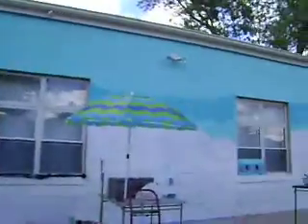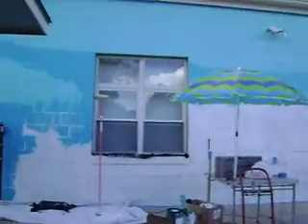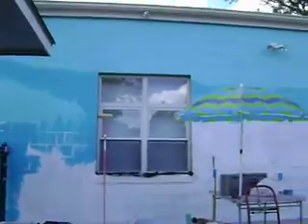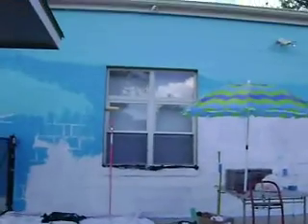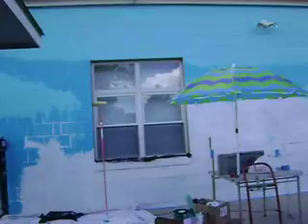That'll go down to about three, four feet from the bottom. Tomorrow will be a very darker shade of blue underneath that — that'll be the base of the coral. A large whale in the center, my little beach umbrella, my radio playing. All the comforts of home. I got the beach, I got the umbrella, I got the ocean. Heck, I'll bring it here — why go all the way over there?